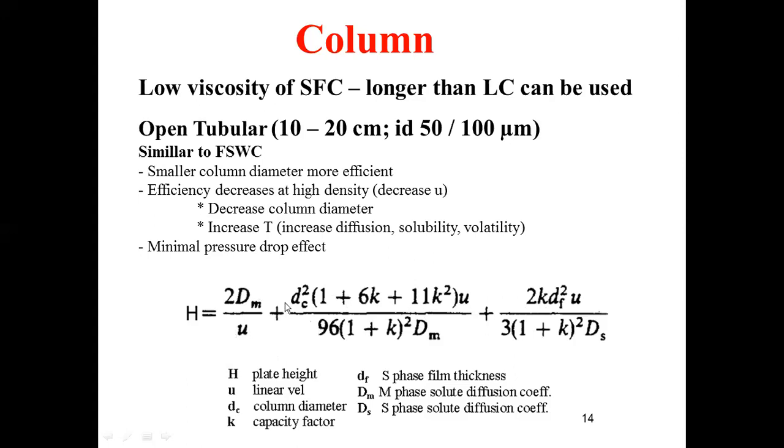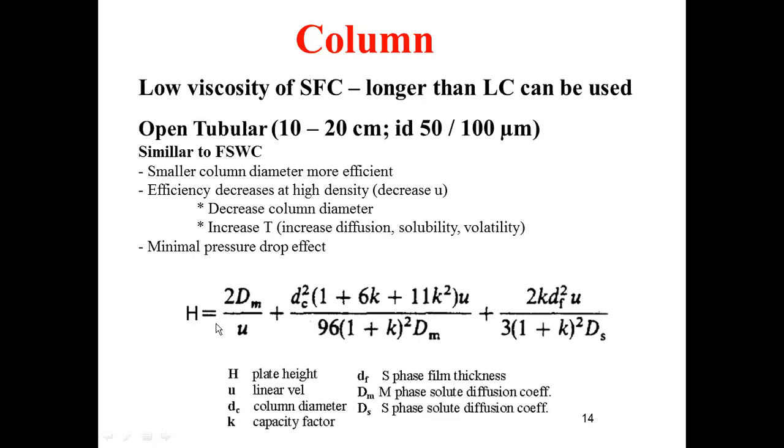Here, the first term, the eddy diffusion term or multiple path term, is absent because we are using an open tubular column where we do not use any packing material. It is an open tubular column containing silica, and the silica itself plays the stationary phase role. Therefore, the multiple path term and the eddy diffusion term are absent here. This is the longitudinal diffusion term, this is the mass transfer term in the stationary phase, and this is the mass transfer term in the mobile phase.